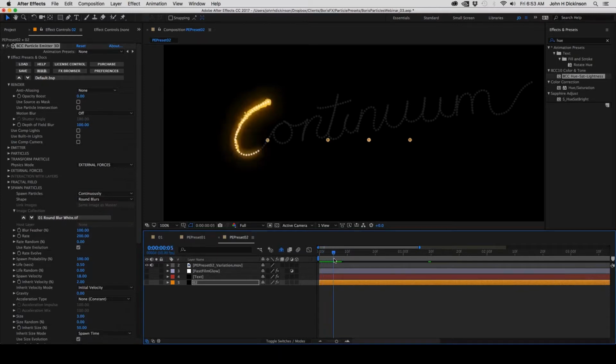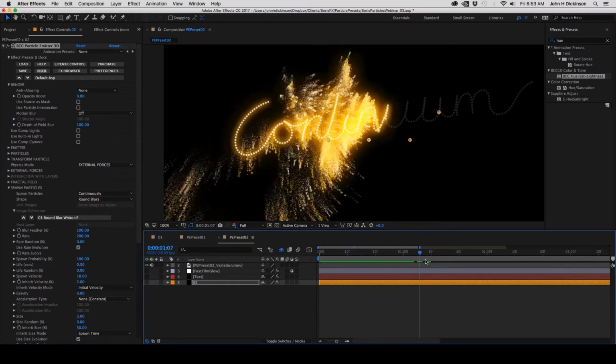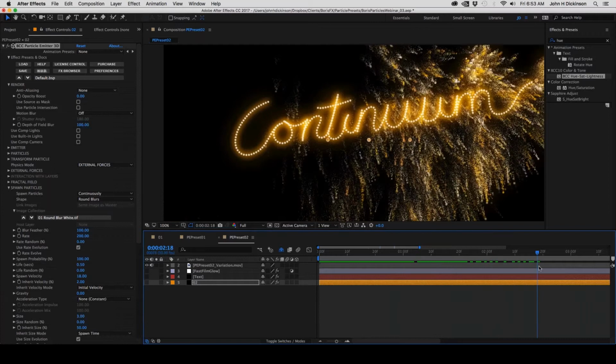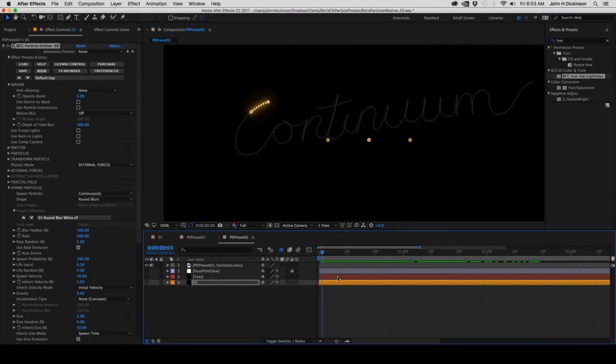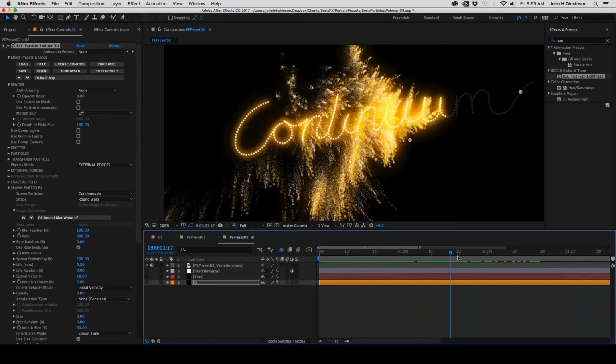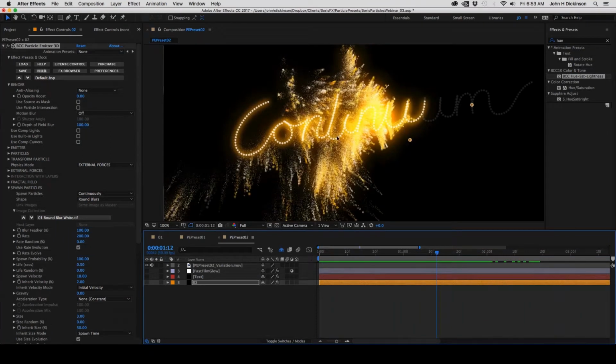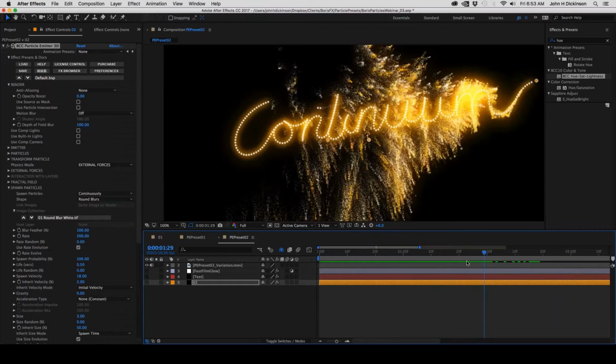So that's how I adjusted the existing preset to come up with that look. So you can see I haven't had to change too many of the settings. I was able to use that preset as a starting point. Some of the other presets that are available, now these are going to be available to you if you downloaded the project file, but they'll also be included in BCC or in Continuum. I'm getting used to calling it Continuum now.